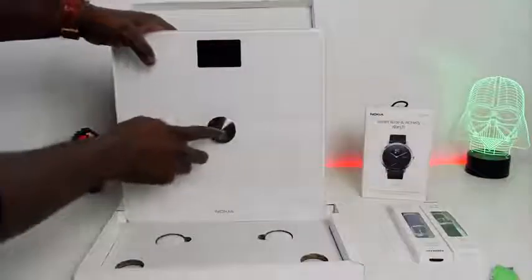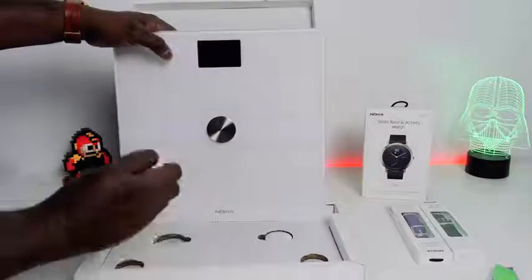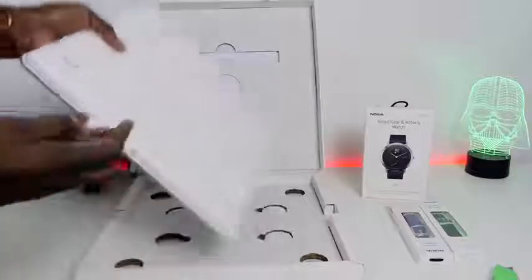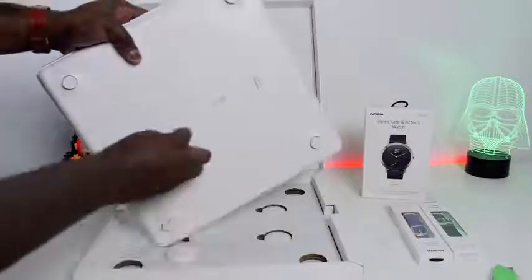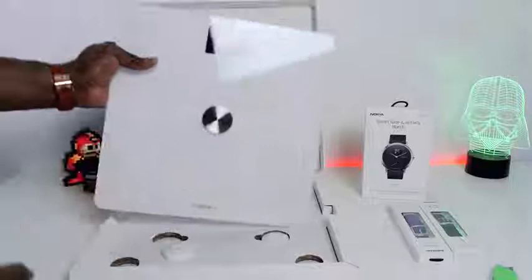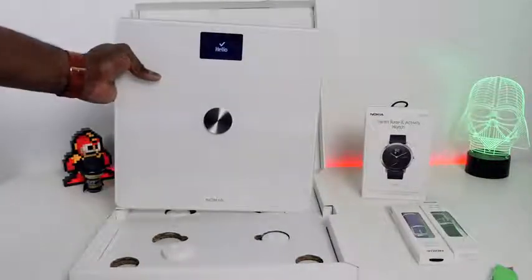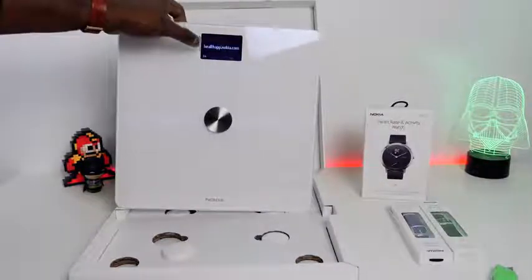So, of course, the standing locations and LCD display. If you've got different feet, you can actually put on there. Actually, to cover up this, it's got 3M tape. You kind of cover it up that way. And then there's a reset button here. And you pull this tab, and that basically should have this ready to go. And you see, it says hello right there. So that's it. I like it though. It's really nice, really slick.